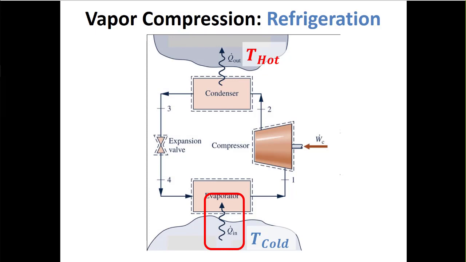So refrigeration cycles, these are always 4 component cycles. They're always the same components. So this is not like the Rankine cycle or the Brayton cycle, or even I guess the turbojet, where we could increase complexity. These are always going to look the same, right? That doesn't mean the question always looks the same, but the cycle looks the same.